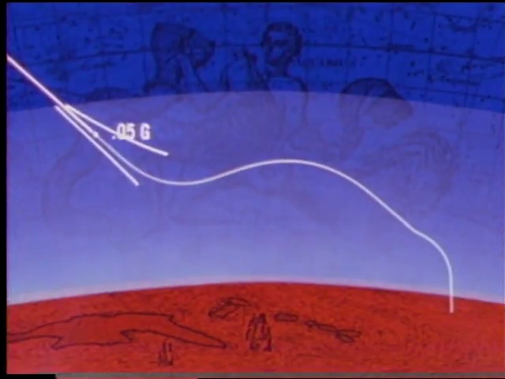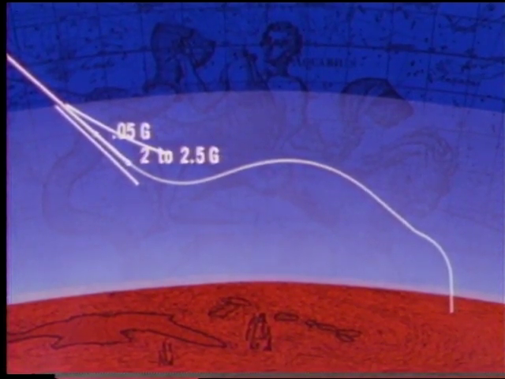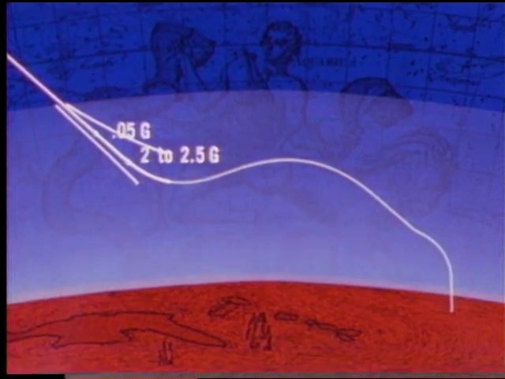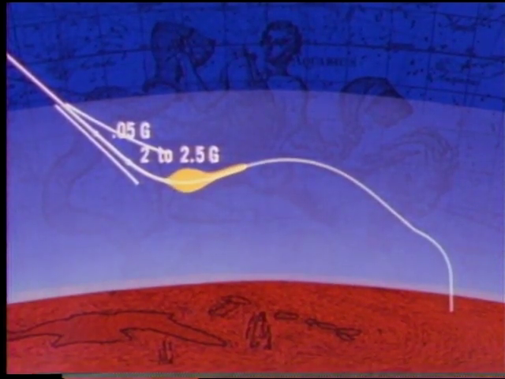It enters the atmosphere at the 400,000-foot level. At 0.05 G, aerodynamic stabilization begins. At the 2 to 2.5 G level, capture is considered achieved. The command module continues on the trajectory until pull-up for the controlled skip maneuver. This is where maximum G loads will be placed on the spacecraft and crew. Just before pull-up, the first control period will begin.